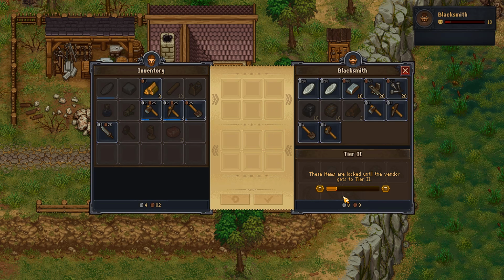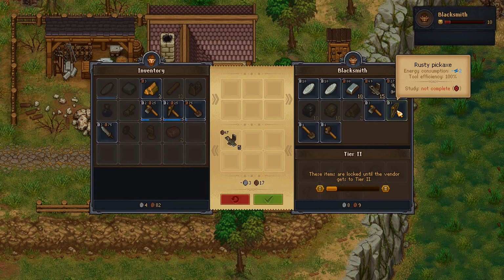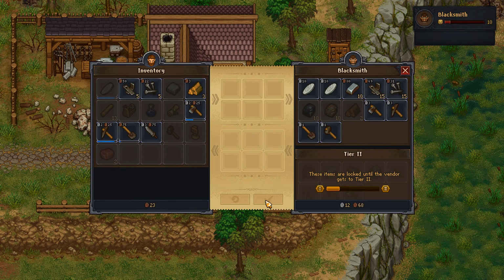I think I've got to trade with him in order to boost that up. So I want these simple iron parts. Nails as well would probably also help. I definitely want at least 3 of those. Let's go with 5. That is very expensive. 317, that is. And then the nails here, they're 27 apiece. I need those for making the signs. Another one. Okay, that's now 459. Okay, that's all my money. That's everything I got.